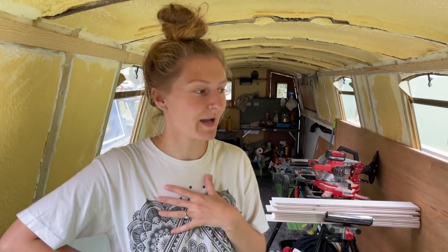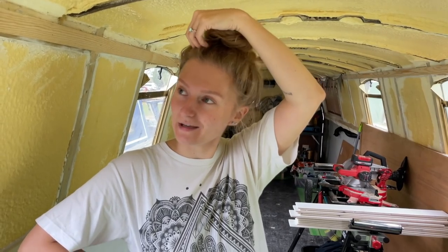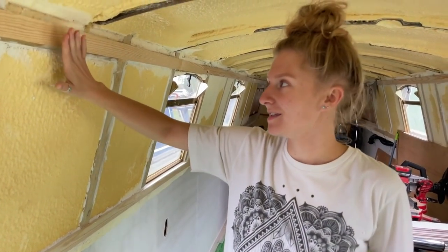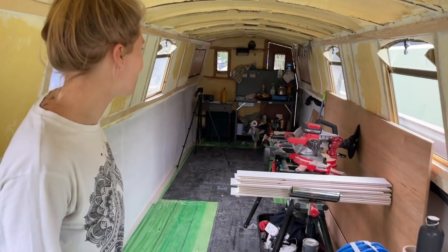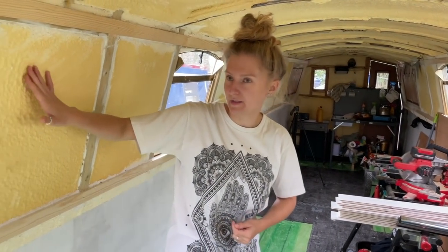Yeah, it's bank holiday Monday and I've just finished night, so Joe let me sleep in, and then yeah, we're gonna have a late one here hopefully, and try and get some of this tongue and groove on the wall, which hopefully will make the boat look a lot more livable. Yeah. Goodbye spray foam.